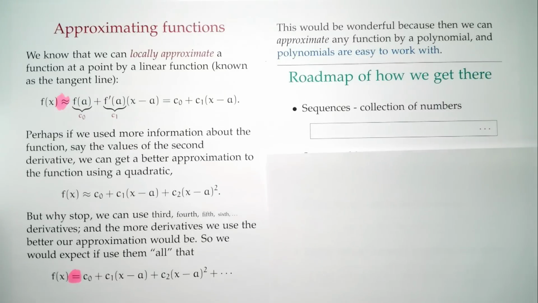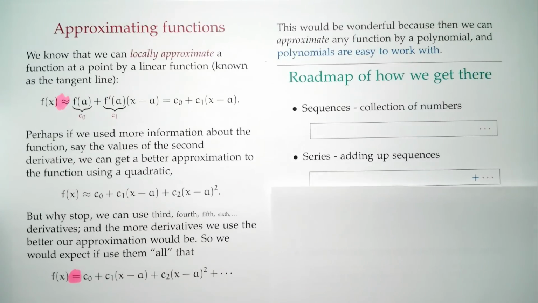So the second thing we're going to work with is adding up those things, the plus signs. This is probably going to take us 3 weeks. Now, why is it going to take us so long? Well, we're going to talk about what does it mean to add infinitely many things together. And here's the thing. Infinity is really weird. If you don't think infinity is weird now, you might change your mind by the time we're done.